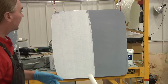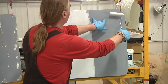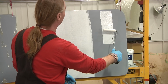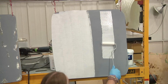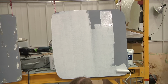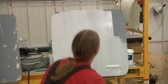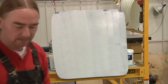Now, if I were going to be loading up my roller again, I've only got about 2 roller widths here. I'd probably split the difference and start it right in through here. So then, if needed, I can move the material over this way or over that way. But I don't think I'm going to need to load up my roller again. And it's starting to get a little thin.